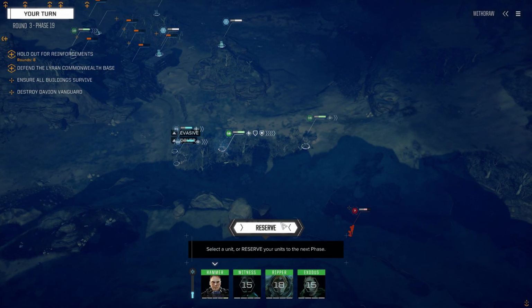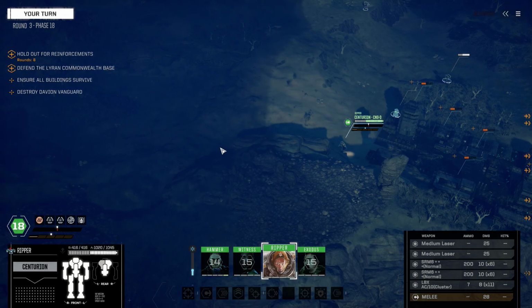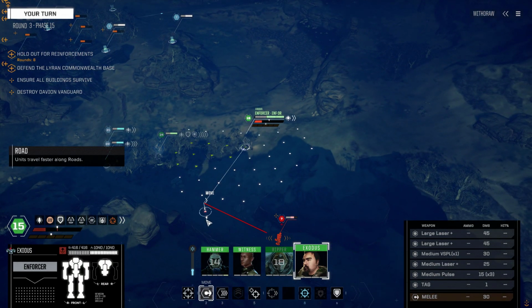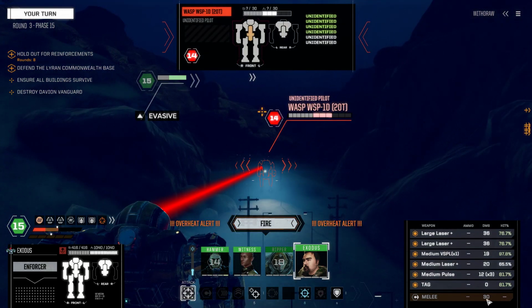Okay, Hammer's up. Hammer has got to reserve. Ripper's up. Ripper is not involved in this combat. So just keep moving, Ripper. Keep moving to get your positioning. It's gonna be great. You'll see. And Exodus. Okay, Exodus can now do Exodus-y things. Basically, he's just gonna walk right up to him, say hi.